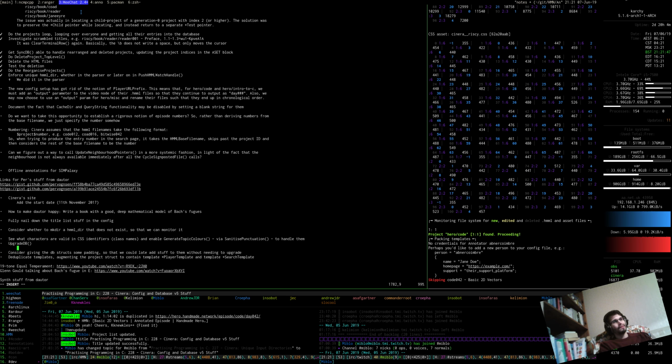It's only preserve the Cinera block. Right, that's basically it. That's what Upgrade DB will have to do.